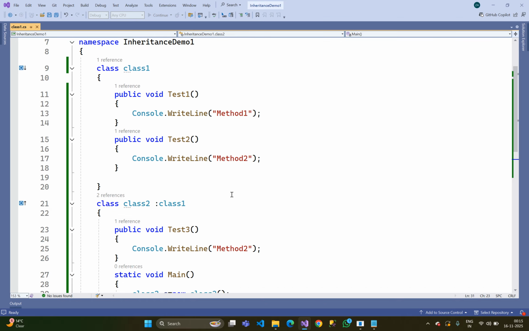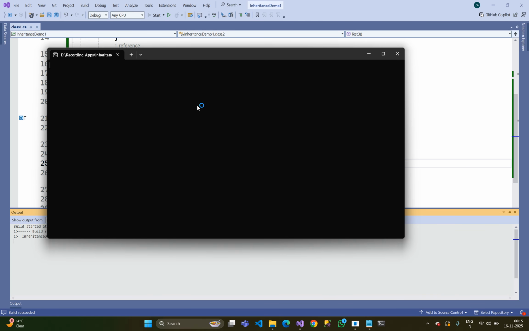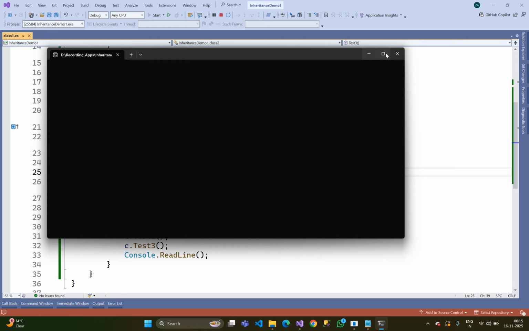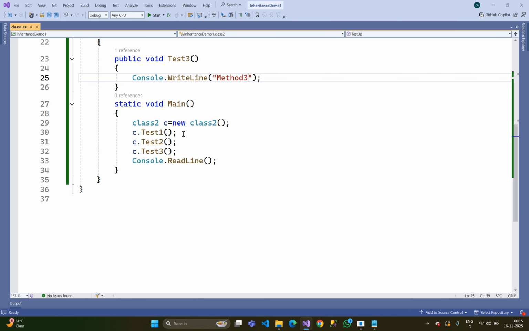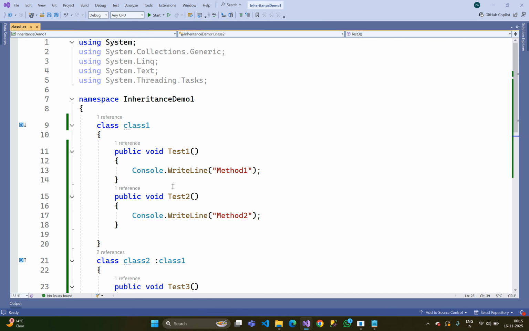So here you can write method 3 and run, then you get method 1, method 2, method 3. And this is simple inheritance.